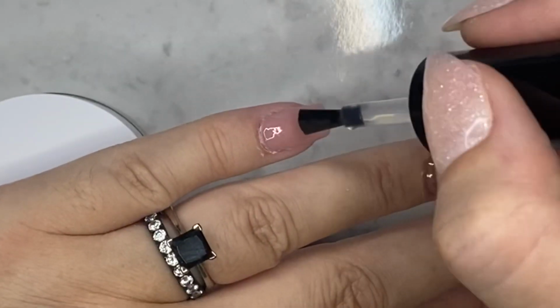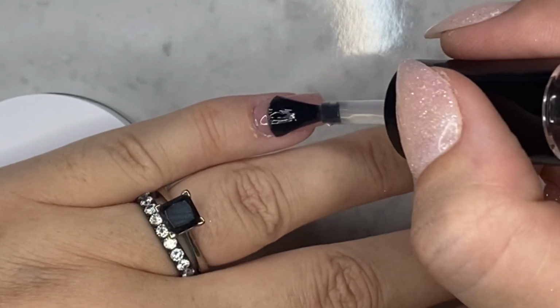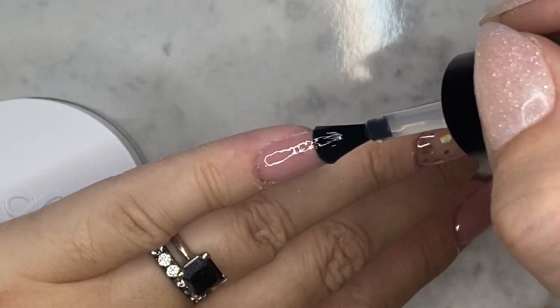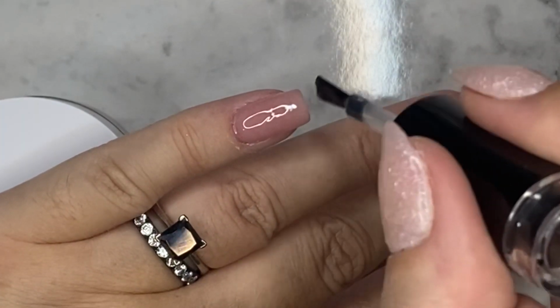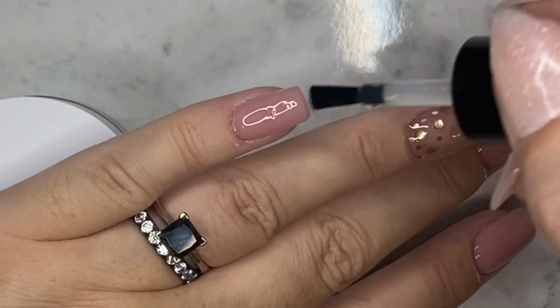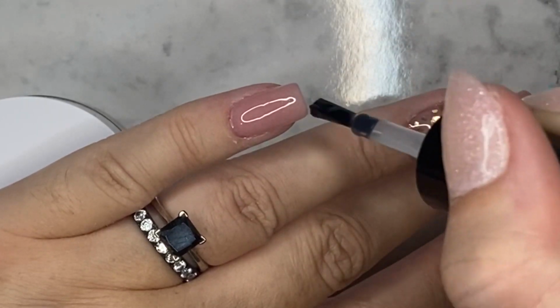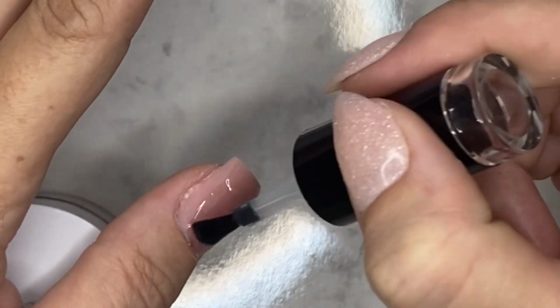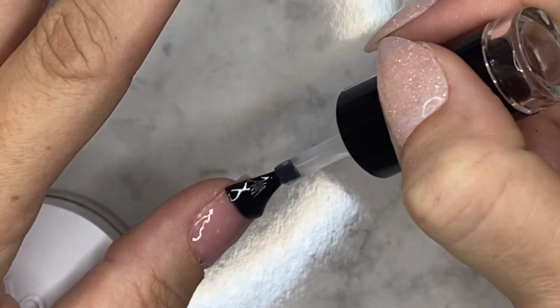Did you see how that top coat just brought that glitter back to life too? I myself was pretty nervous when I clear capped the glitter nail that it was going to lose its holographicness, because the glitter pieces are kind of holographic, and they did look pretty just being gold, but I was really looking for that holographic payoff and I got it and I was so excited.